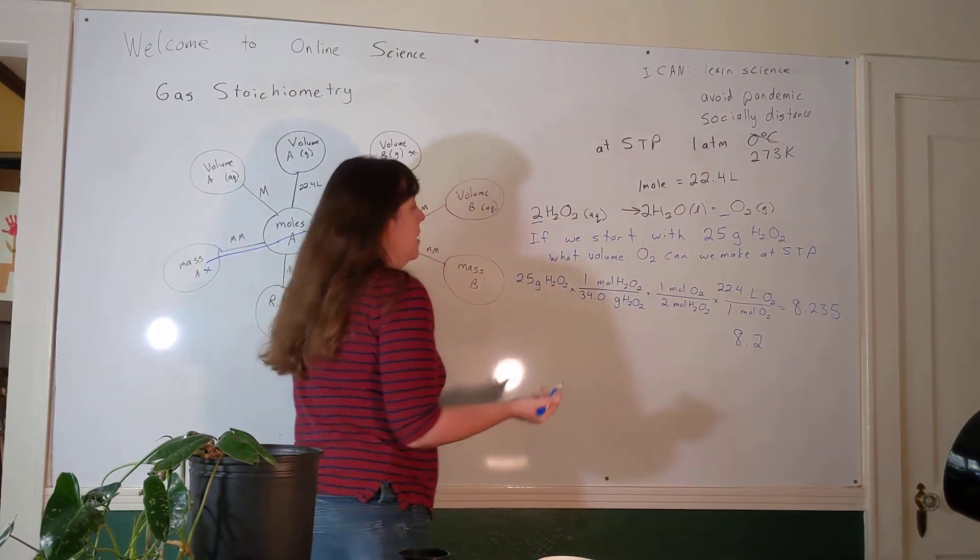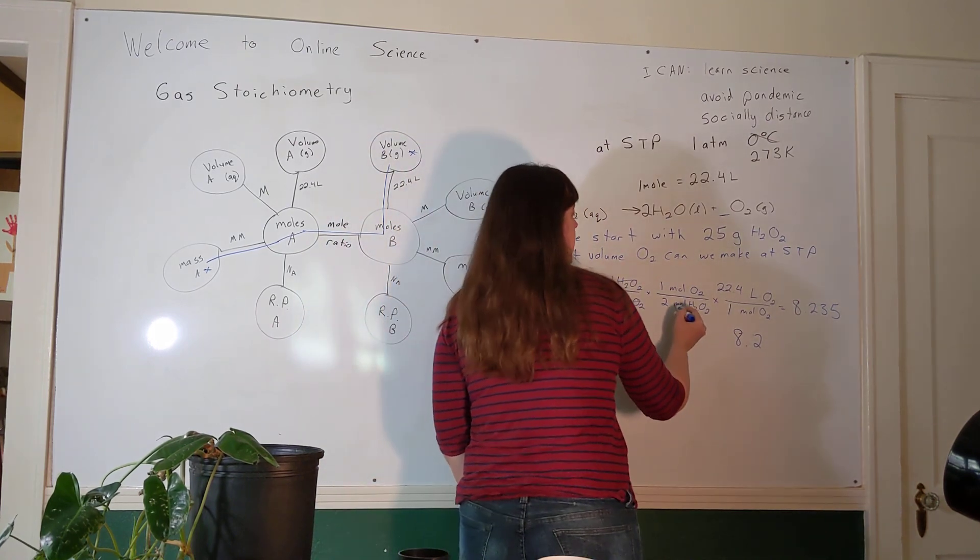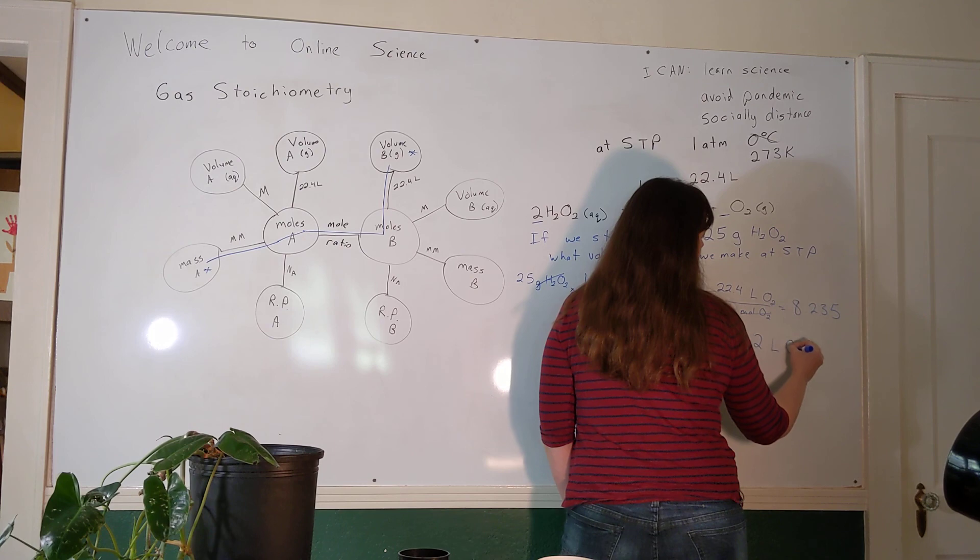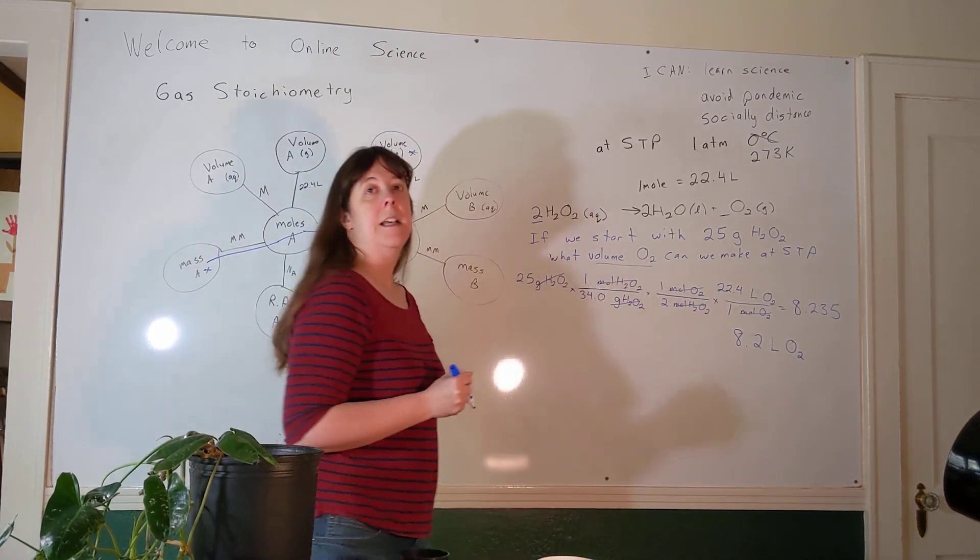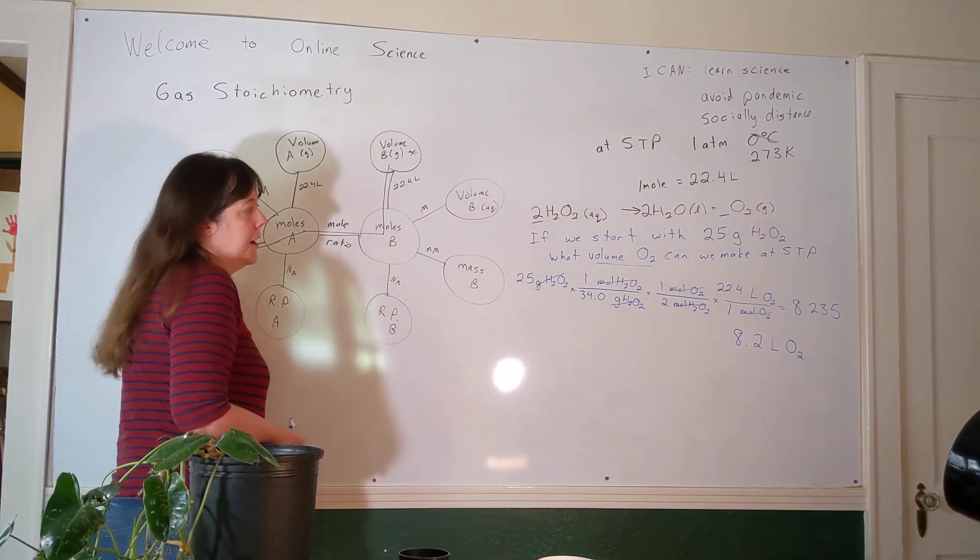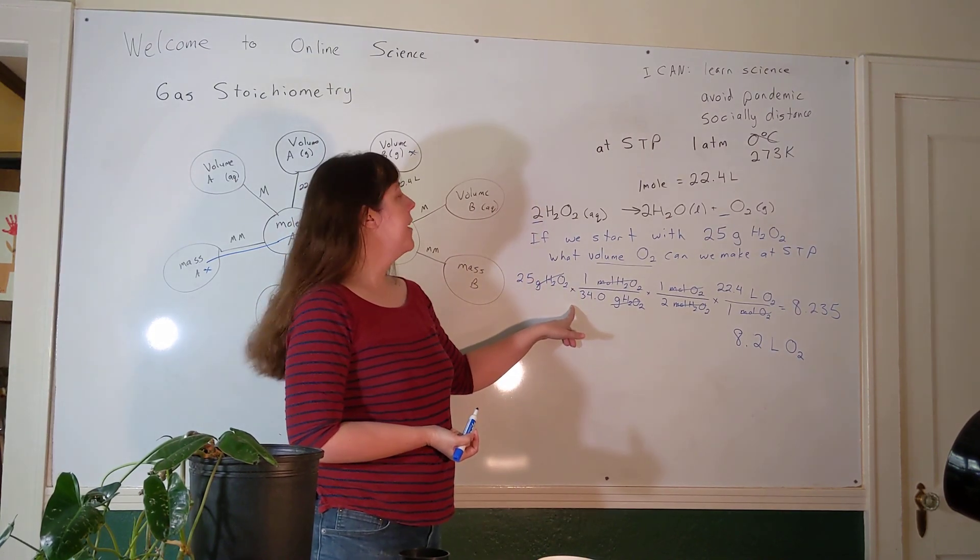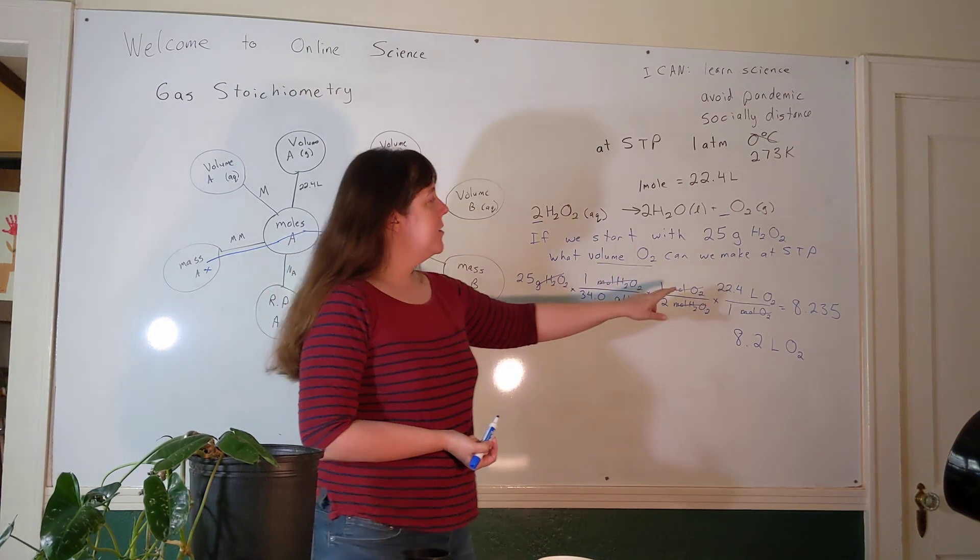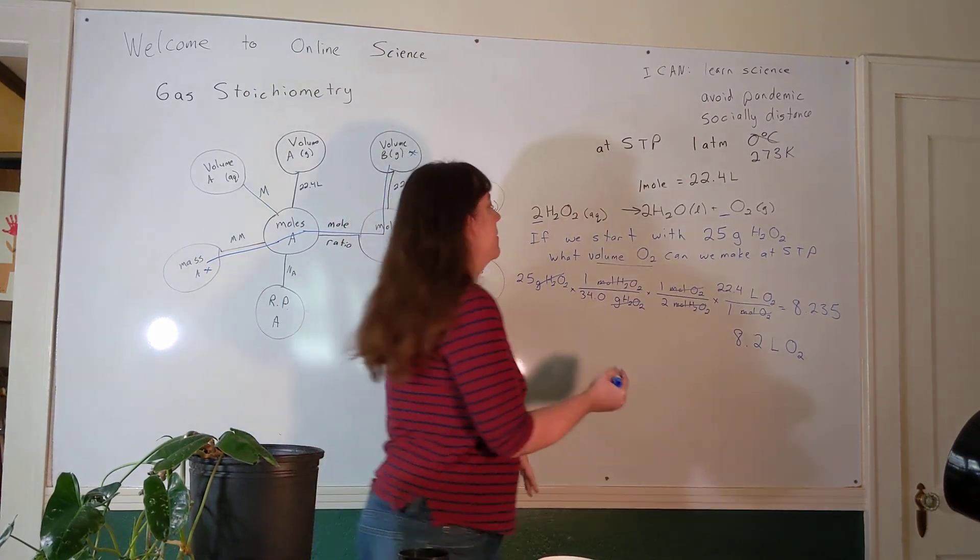What about our units? Let's check: grams of H2O2 cancels grams of H2O2, moles of H2O2 cancels moles of H2O2, moles of O2 cancels moles of O2, and what we're left with is liters of oxygen. We can go back to the problem - we're supposed to be finding volume of oxygen, so liters make sense as a unit. We have less than a mole here. To have a whole mole of H2O2 we need 34 grams, and we only get half a mole of oxygen for each mole of H2O2. So the fact that this volume is a lot less than 22 does make some sense. This is going to be our correct answer.